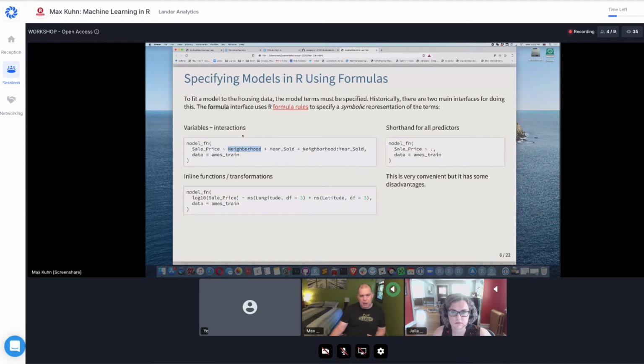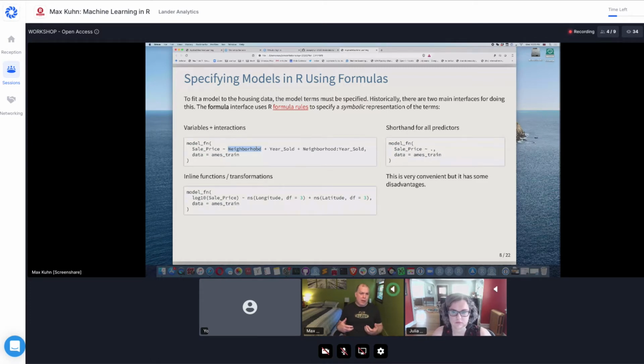We'll talk about dummy variables later, but there's, I think, 28 neighborhoods in this data set. So it would remove neighborhood from the data that goes into the model and replace it with 27 new columns that are 0 or 1 depending on what neighborhood you're in. So it substitutes this original column with an expanded set of numeric columns that can be used for modeling.